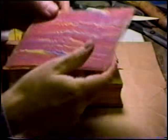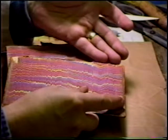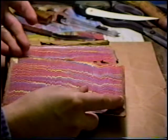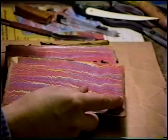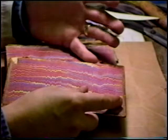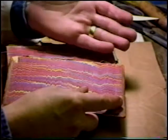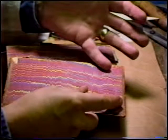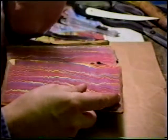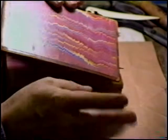We will then turn it over and again, using the palette knife, we will insinuate between the board and the paper as best we can. It can't always be done, but in this case I have high confidence that we can pull it off. We will then insinuate the blade between the board and the paper, creating another flap — an inner flap. You'll see how that all ties in later towards the end of the exercise.